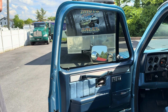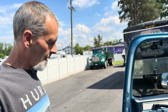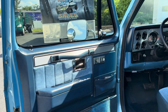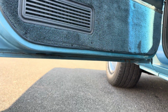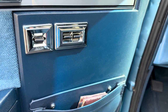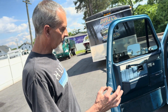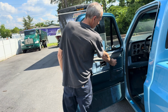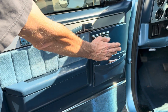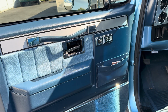So I went out to a donor truck I had, pulled the harness and all for that out of there, cleaned it all up and put the harness in, with a couple of new window regulators and motors, some switches, and even reused the original manual panels. Come to find out, while making my template to cut the squares, I realized that the factory panels actually start off as manual panels. They still have part of the circle behind this window switch. You see the top and the bottom of the circle where they punch the circle in, and then they come back and punch the squares in for the power stuff. So I pretty much did it the same way the factory would have done it.